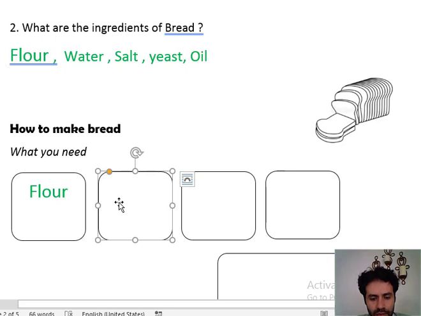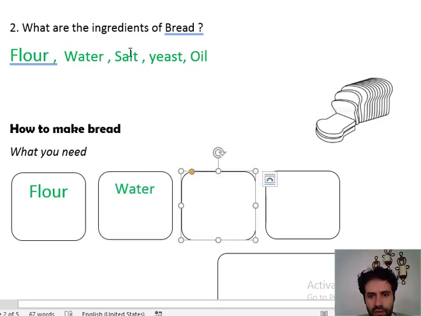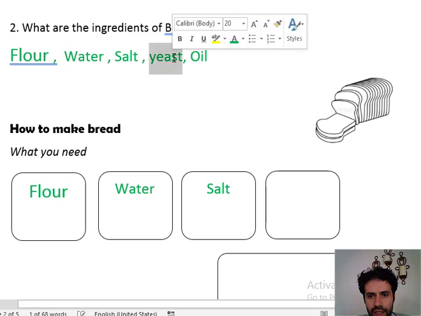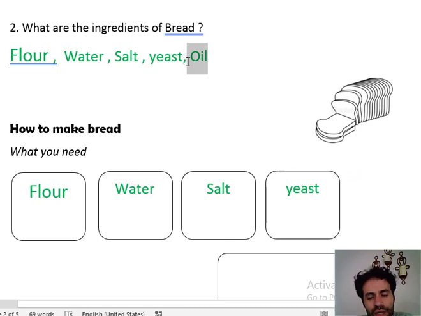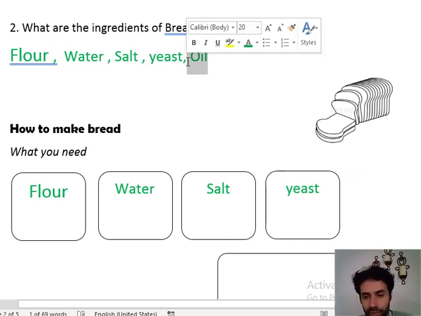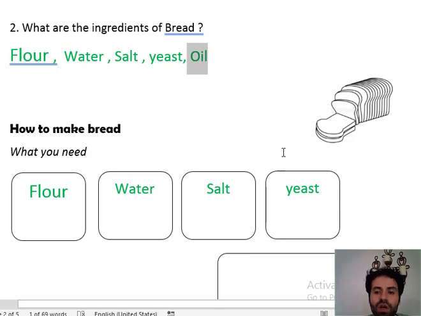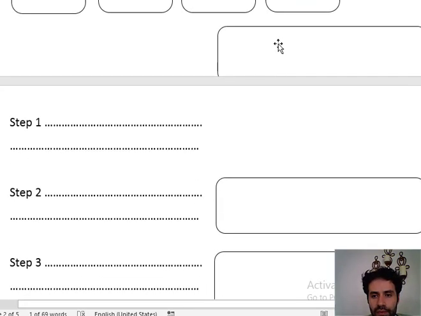Just write in the box. We also need salt. Salt is very important. Write it here. We also need yeast. Yeast is very important. Here we write oil too, but oil is not necessary for all kinds of breads. Some breads we use oil, okay?